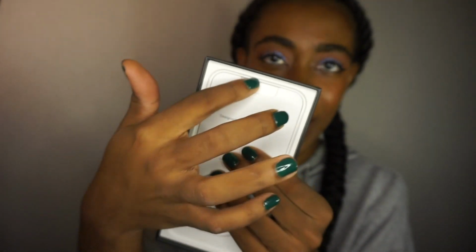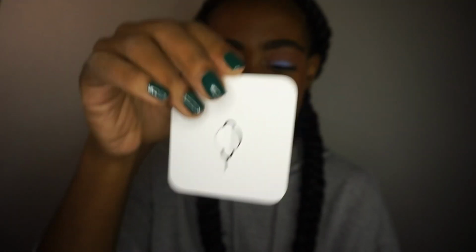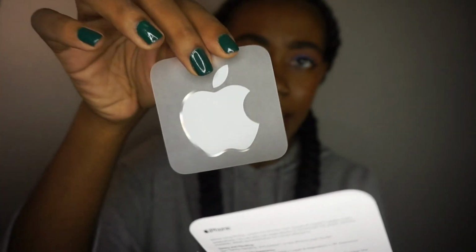And then this little paper thing that they always have. We have the thing for the SIM card, we have the little piece of paper, the Apple sticker, which is always cute. I mean, I have so many of them and I don't use them. I probably should, but I don't know what I would put them on, because I already have Apple products. People would put them on their computers, but I already have a Mac, it's literally sitting right here. That's what I unbox my thing on. So I don't think I really need a sticker, but hey, it's always nice to have one. So yeah, that's what comes with it.